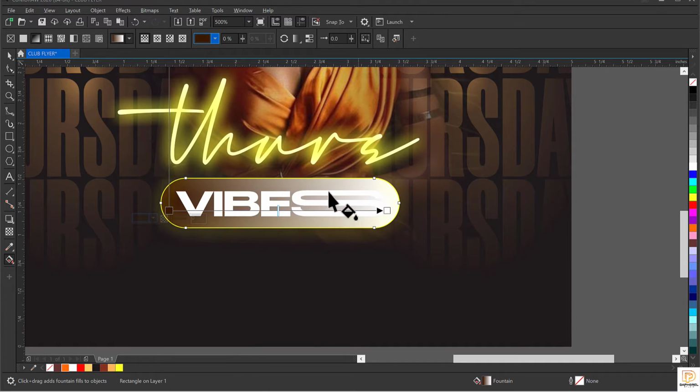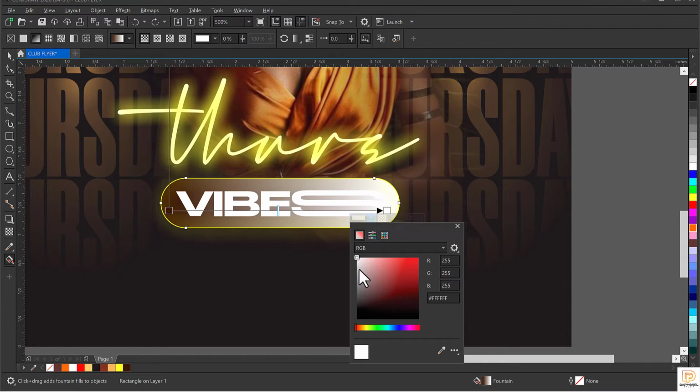Great. So next thing I'll do for this too, I'll make this an orange color. It's either I come here and click the orange, just like this, as simple as that, or I come over and do the same thing I did here too. I'll click on this node color, and I'll just go over to where I have my orange here. As you can see, guys, if I move along this region, I'm changing the color. Come over to where I have my orange and just select the orange.